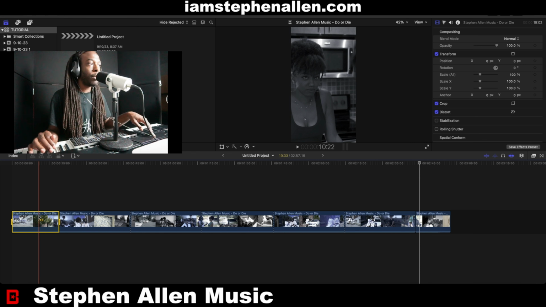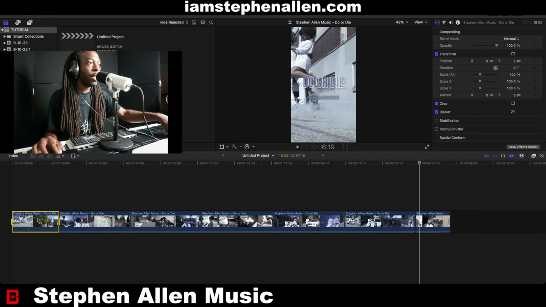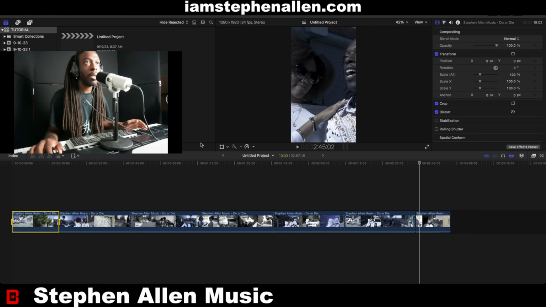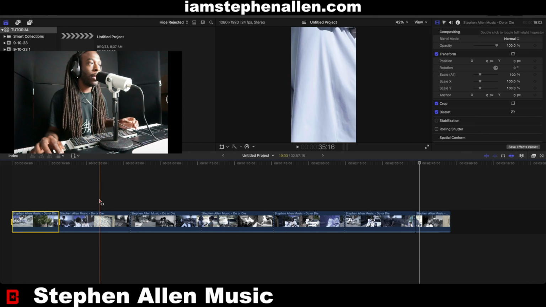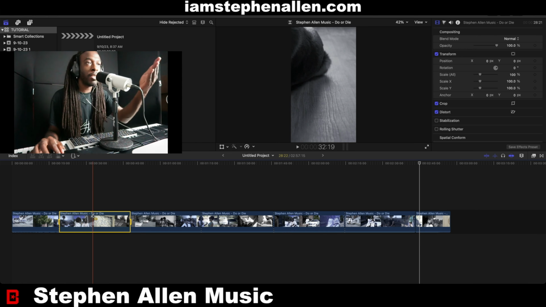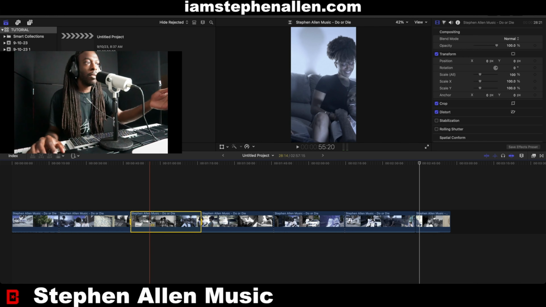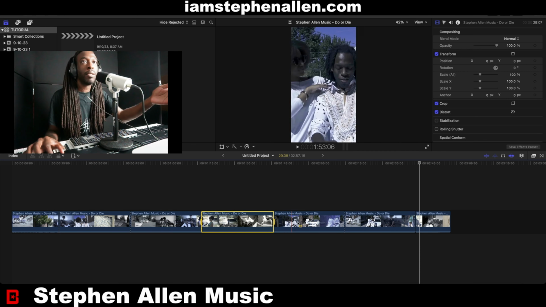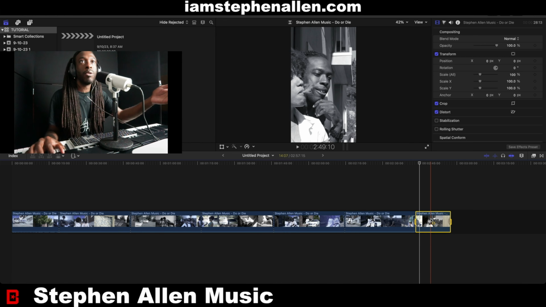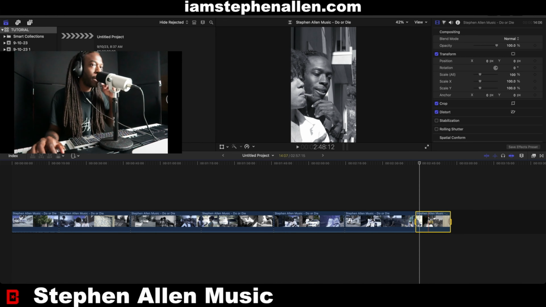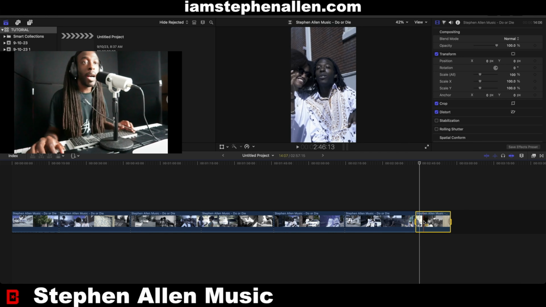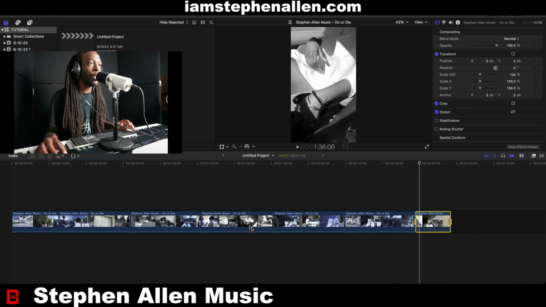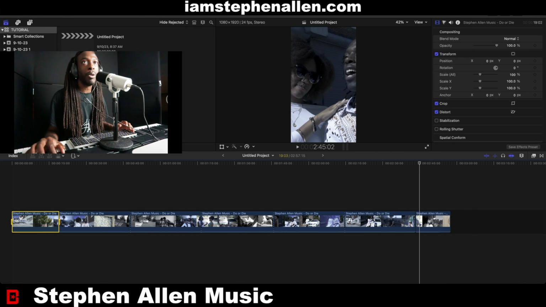Now click on the clip that you want. You see how there's brackets now on the end? So when you hit export, that's the only piece that is going to export. And you can see the time right here, in the right corner, how long that clip is. So if I go to the next section, my next section is 28 seconds, another 28 seconds, and so on and so forth. My outro is like 14 seconds, right? And whatever is highlighted in the brackets is what you're exporting, and then you export.